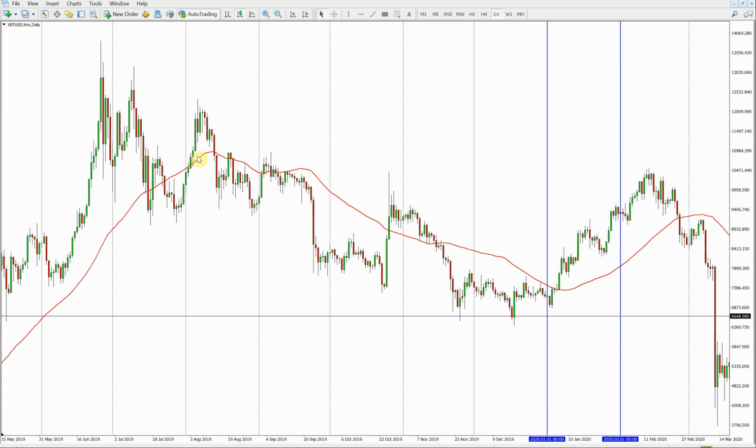So as we can see, previously we could say we were in a downtrend, but now we had a trend line break, and we've also got a moving average break, so it could indicate that we're in an uptrend, or there's a trend reversal, that we're in an uptrend and looking for buy opportunities. This is on a daily time frame. So now that we know that, if we're using the moving average method, we can say that after this date here, which is, if you look at the bottom, the 6th of January, we're in an uptrend and we're looking for buy signals.